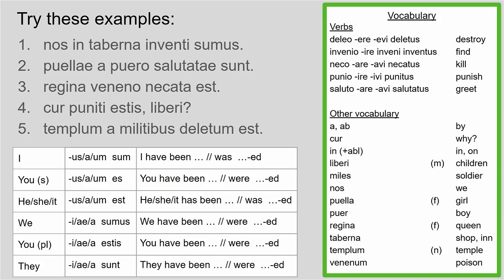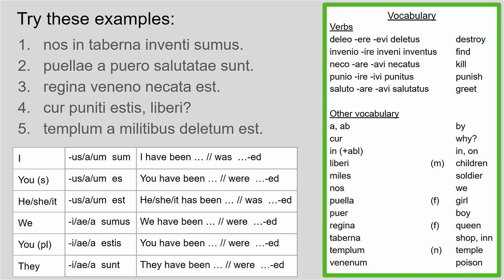So the key thing with these is that when you see the verb to be in the present tense, you always want to look just in front of it to see if there is a perfect passive participle. This is why it's really important to learn all your principal parts in your dictionary list so that you know how the verbs change. So if you want to have a go at these on your own, feel free to pause the video now. If you just want to know the answers, I will go through them right now.